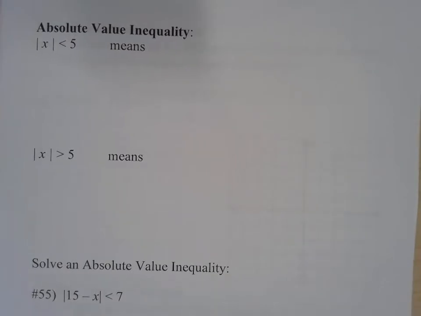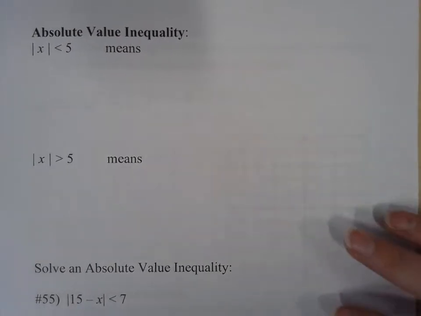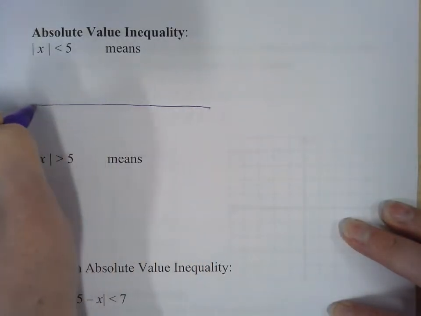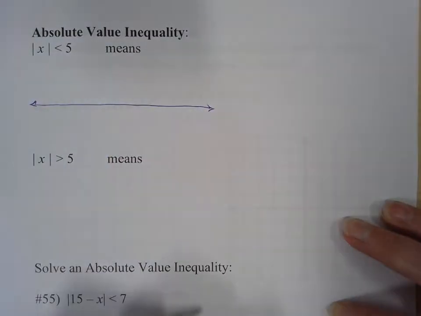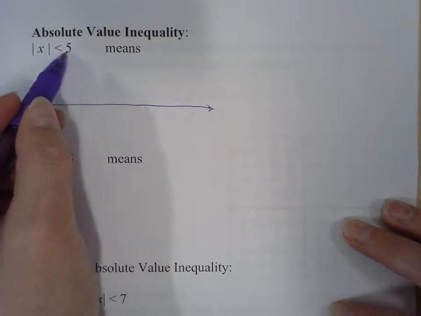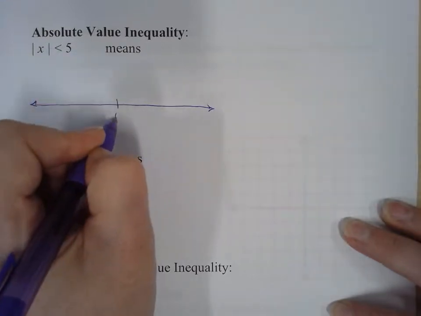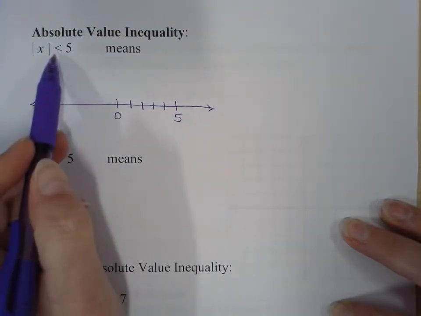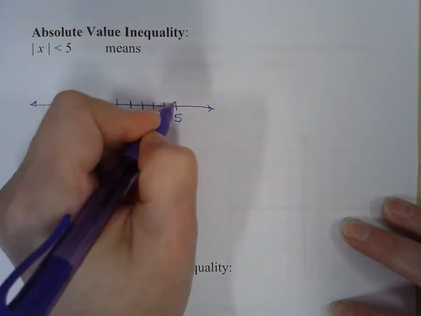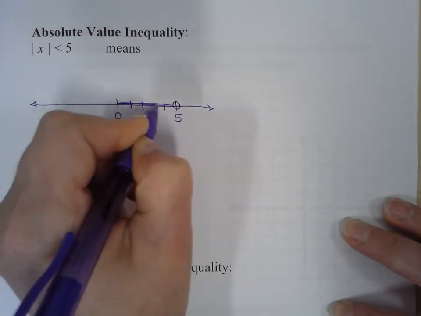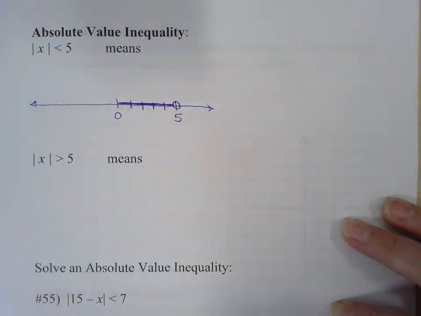I like to do that same kind of simple example at the beginning here just to show you what the inequality stands for. So again, we'll go back to the distance on the number line. If I have the absolute value of x, I want numbers whose distance from 0 is less than 5 units away. I didn't have the equals bar here, just less than. So that's going to be numbers on this side, like 1, 2, 3, 4, all the way up to 4.99999.